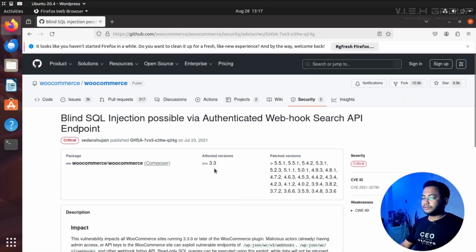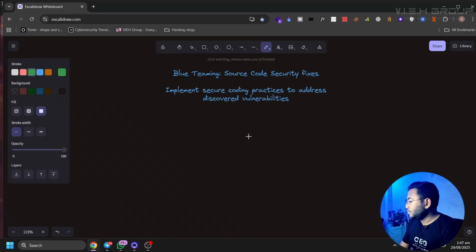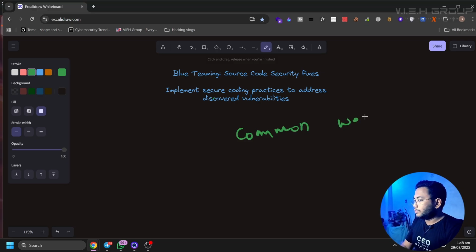Here you can see which versions were affected. The version that we are using falls within those, which is why it was affected. But if someone asks you what the CWE was, first you need to understand what CWE is. So let's get into the whiteboard. CWE stands for Common Weakness Enumeration. It is a category for the vulnerability which was identified.